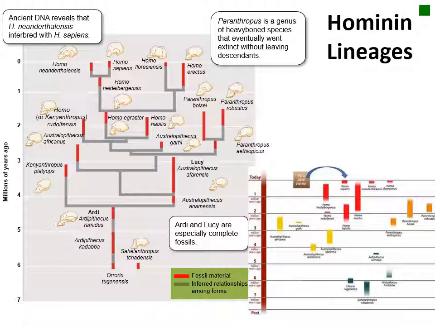The evolution of modern humans, called the hominin lineage, produced many different species in Africa, and in fact, there were often several different species living at the same time, as indicated by the overlap in red lines seen here in the graph. All hominins have a common ancestor, but not all of them led to modern humans, called Homo sapiens. Instead, many of these branches ultimately went extinct.